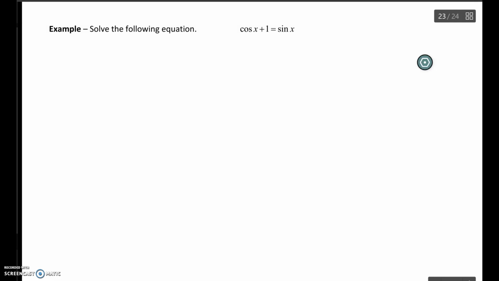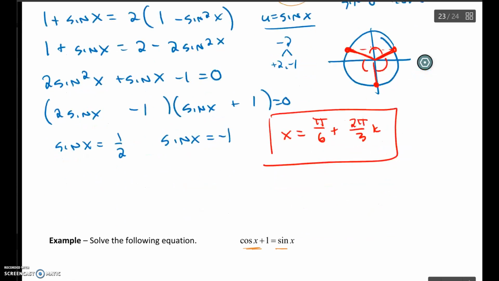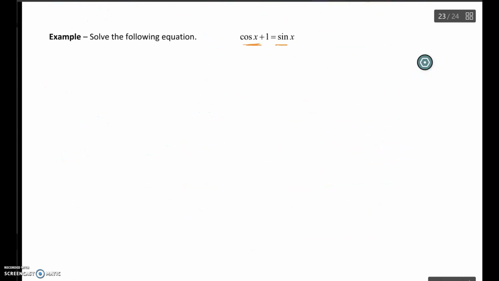So this one's a little more difficult because you've got sines and cosines just like the last one, but that one had a cosine squared, so it was easier to isolate. This doesn't have a square, so it's a little harder. There are a lot of different ways you can do it, I guess. I'm just going to come right out and do it.